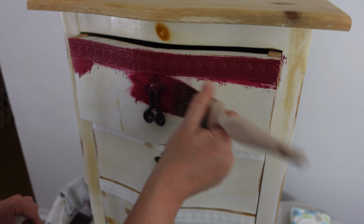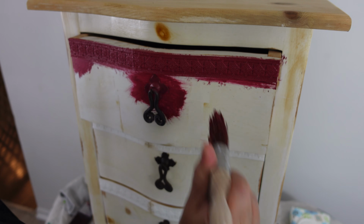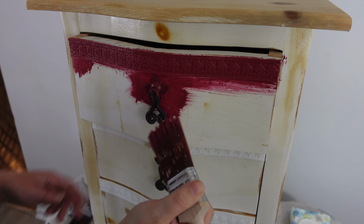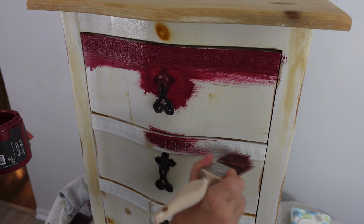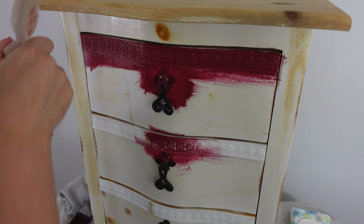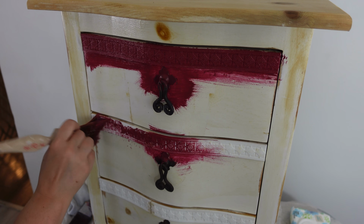And sometimes, you know, layers can be really intimidating because they just don't look right when you're putting them on. But by the end of it, if you put enough on, you can see the colors from underneath that pop up, and you just get this really beautiful, eclectic boho vibe.